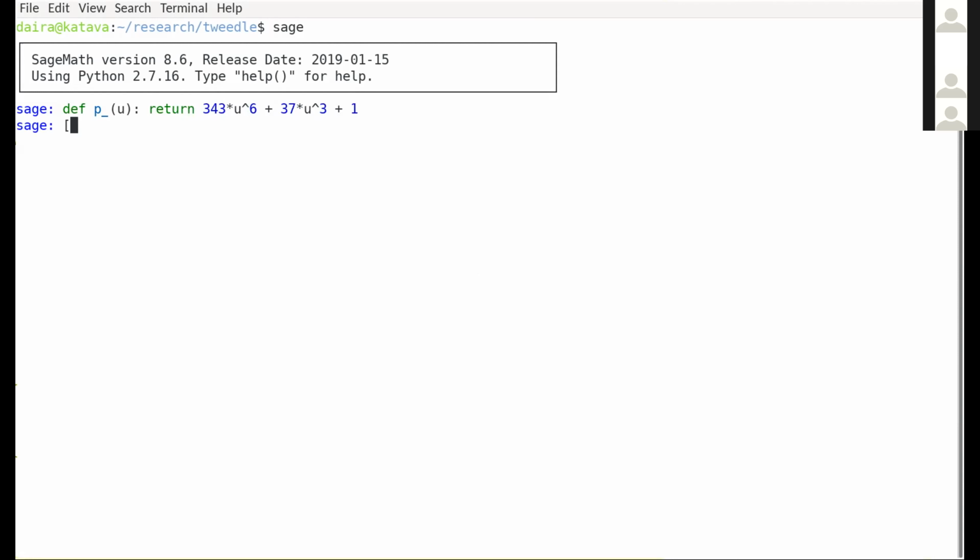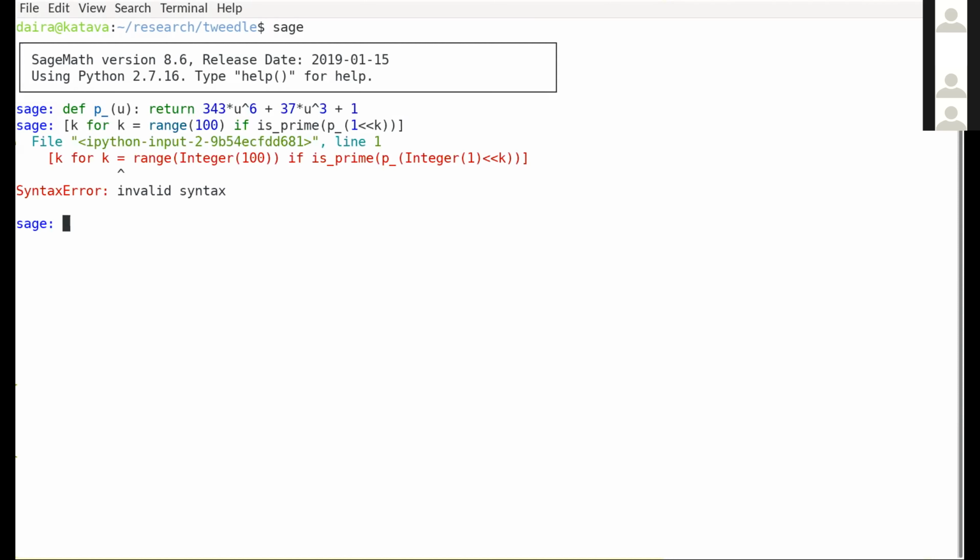And then we want to choose a u so that this is prime. We also want u to be quite simple, because we want to be able to recognize the order in terms of u. So what I'm doing here is checking for each k up to 100 whether p of 2 to the k is prime. I suppose I could just write 2 to the k here, but it's a micro optimization.